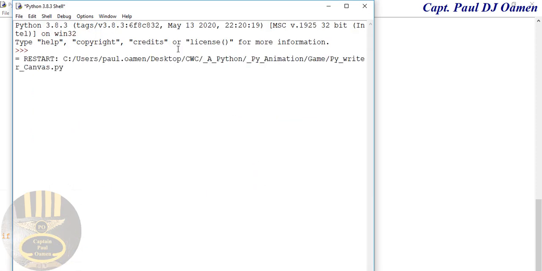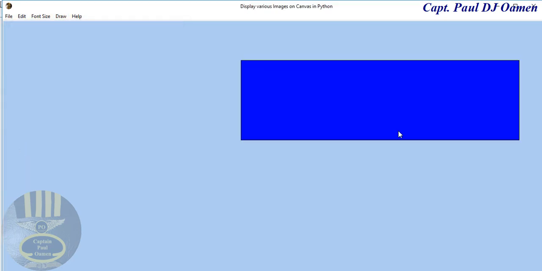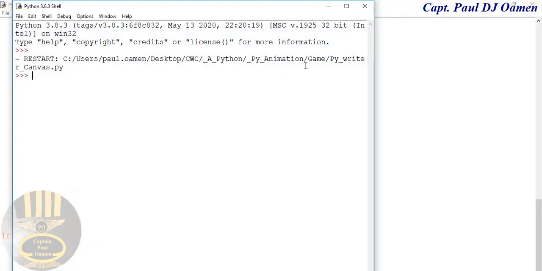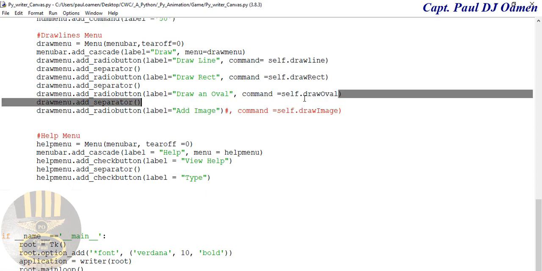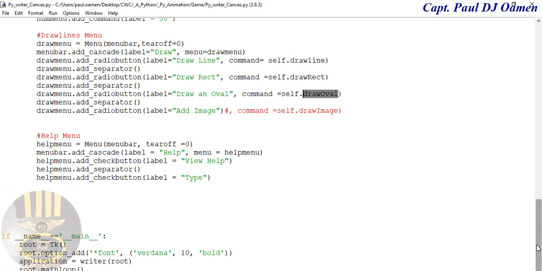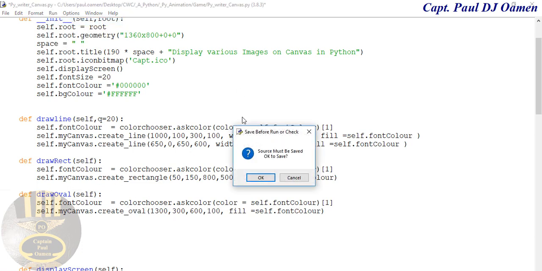Let's see. Okay, oval. Blue. No, it should be oval. What did I call in there? Oval, yeah. Okay, come in here and let's go back in there and sort that out. It's saying rectangle, this one is saying oval. Okay. Let's cut it off. Cut, paste, and paste. Alright, come on, man. Alright, let's do that again.